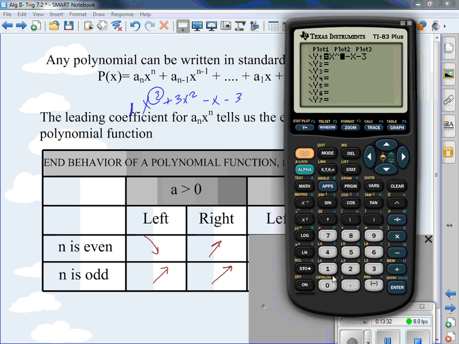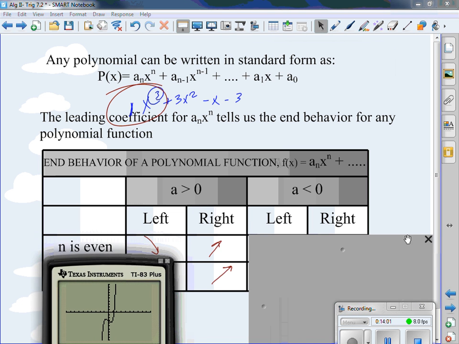I'll use an odd number. Give me an odd number. 5. What's happening to it? Going up and then going up again. Every single problem, if you just look at that first term, now it has to be in order, it has to be in standard form. Just by looking at this one here, you could automatically know, is it going up, up, down, down? You're going to see the different ways. Now it's less than 0.